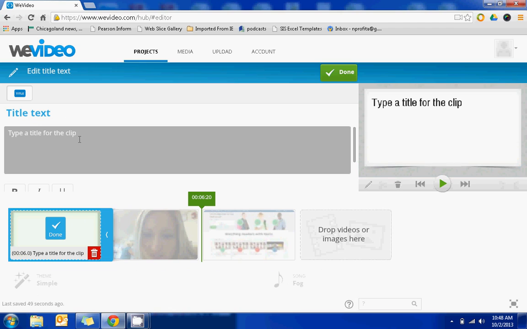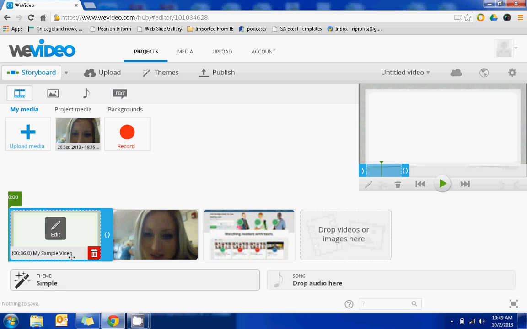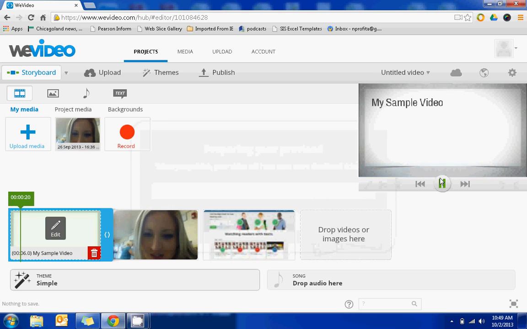You can press on Edit and you can type the title of the video. And press Done. At any point, you can preview your video to see how it looks. Select the video file and press play.